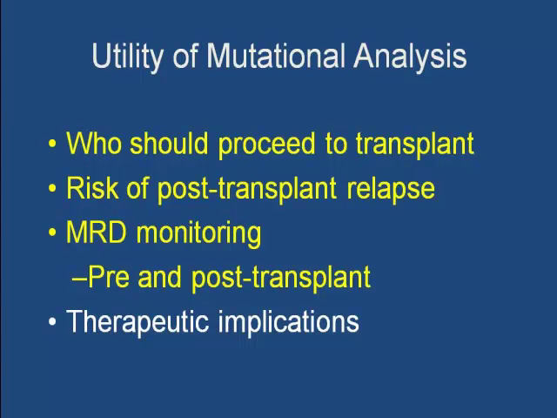The second instance is the assumption that because we can detect it, we should do something. And I'm sure you'll agree that what you need to do is a randomized trial amongst people who have the event of interest, say MRD positivity, to show that it in fact favorably impacts the outcome. Otherwise, given the fact that there are false positives, you can wait until they relapse clinically. So we have to prove that early intervention actually alters the course of the disease.